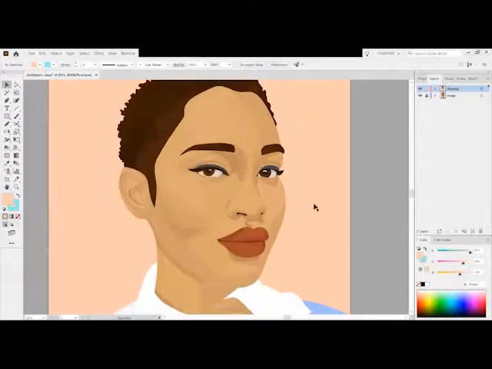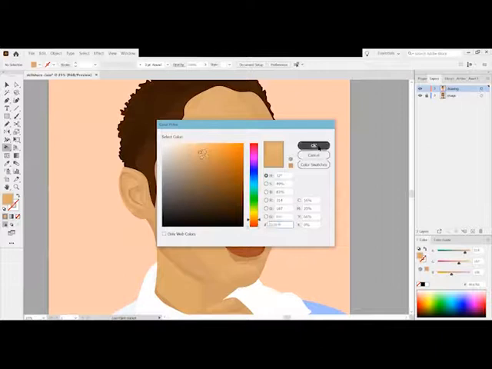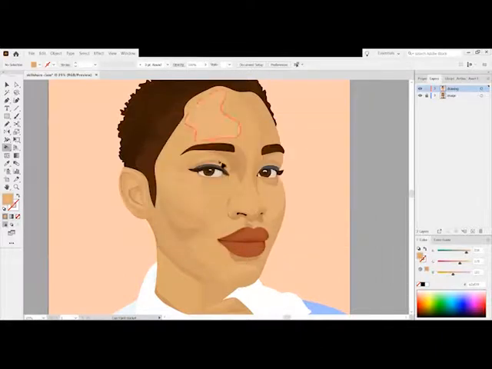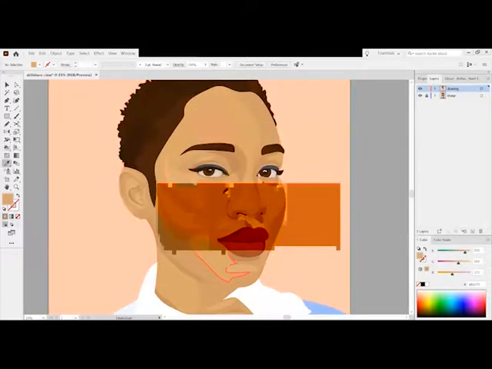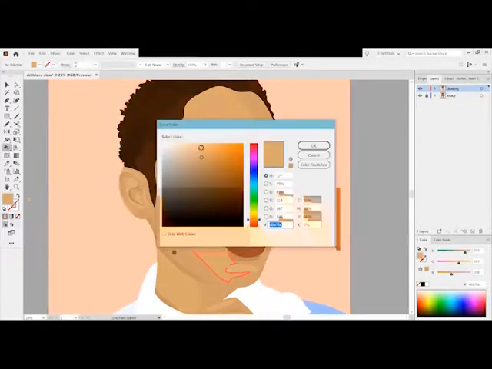If there's anything you're not happy with, so say my highlights are looking a bit funny, they're more pinkish than the rest of the skin tone, I'm just going to jump in here and try and find a better, lighter color that'll work as my highlight. See, that's a bit better. It's more of a yellow tone than a pink tone. It's also a bit more vibrant. I'm not sure how I feel about that. I think I might just tone that down a little bit. It's all just playing around really, just trying to find what you like, what you think looks good.